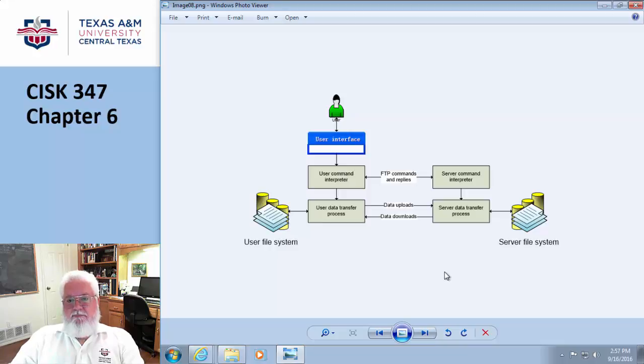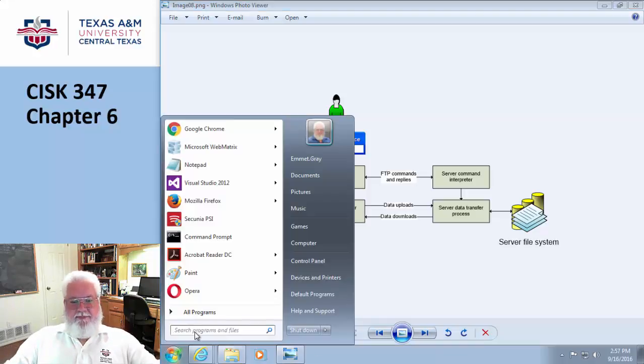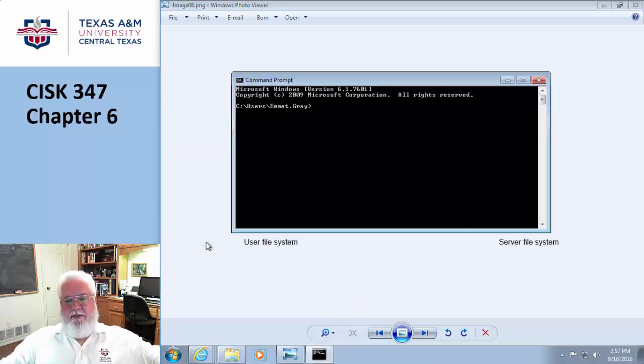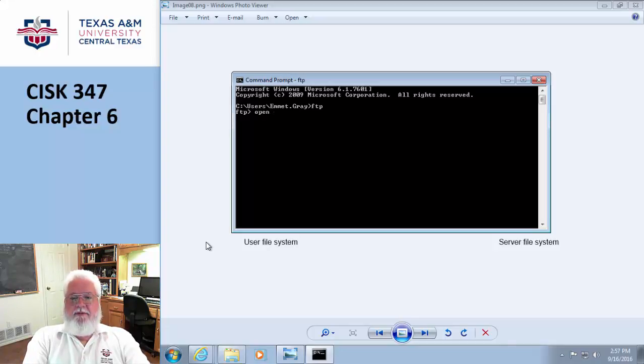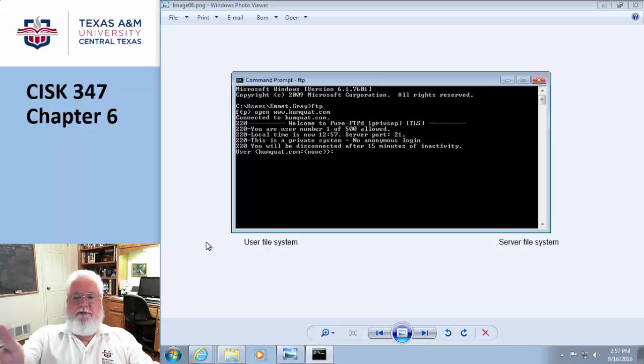Anyway, so you might think, well, I've never even heard of FTP. Well, it exists in almost every machine. If you just go out here, you can just type FTP and poof, you're at an FTP prompt. Now I can do an open command and connect to some connection someplace. I can do open www.kumquat.com, which clearly is not going to work. Oh, wow. I was kind of surprised.